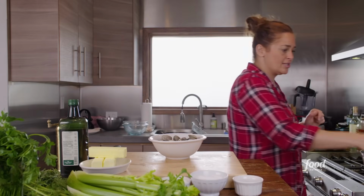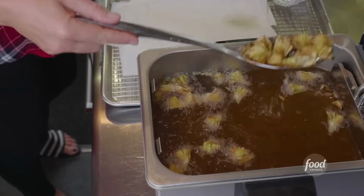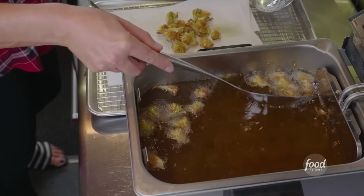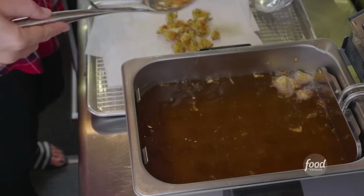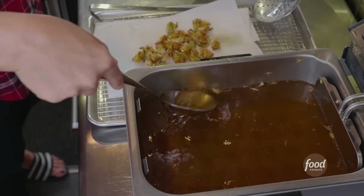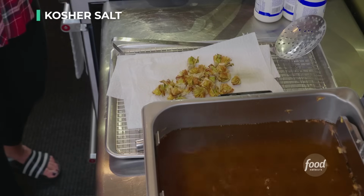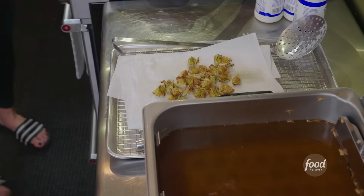Let me make sure that these are ready to come out. So just until they're a beautiful golden brown, and artichokes have this kind of beautiful nutty flavor on their own. It's like this gorgeous sprouting flower. So these are gonna come out, and we're just gonna season them with a little bit of salt. Great. So a little bit of salt over the top. That's when they can really absorb the salt, as soon as they're out of the fryer, while they're still a little wet with oil.